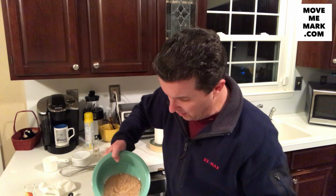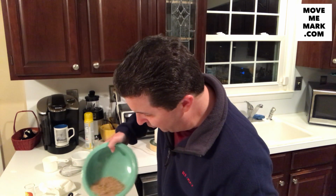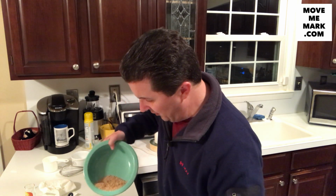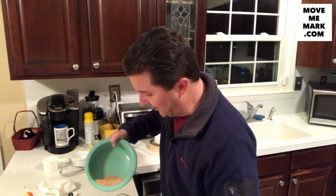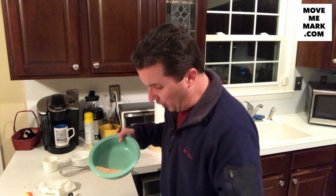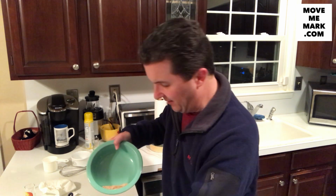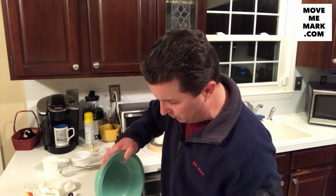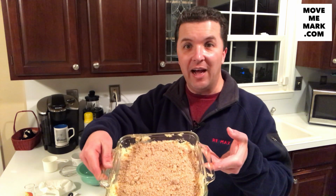Now I'm going to put the remaining brown sugar and cinnamon over the top of this. I want to make sure I kind of get it all over. This is the top. You know when you sell a house, you want curb appeal. That's what you want here. You want lots of curb appeal for a coffee cake. The top with the topping, that's all the curb appeal right there. So there you go. I'm just drenching this. Oh, that looks great. Okay, so here we are. I've got the topping all on it now.